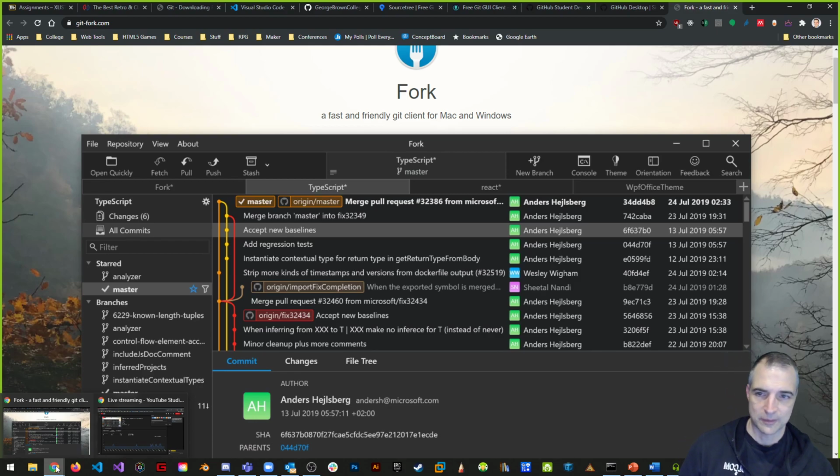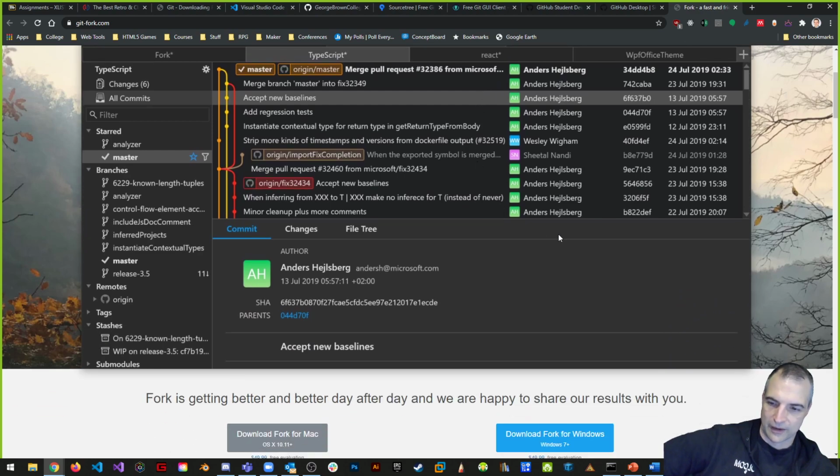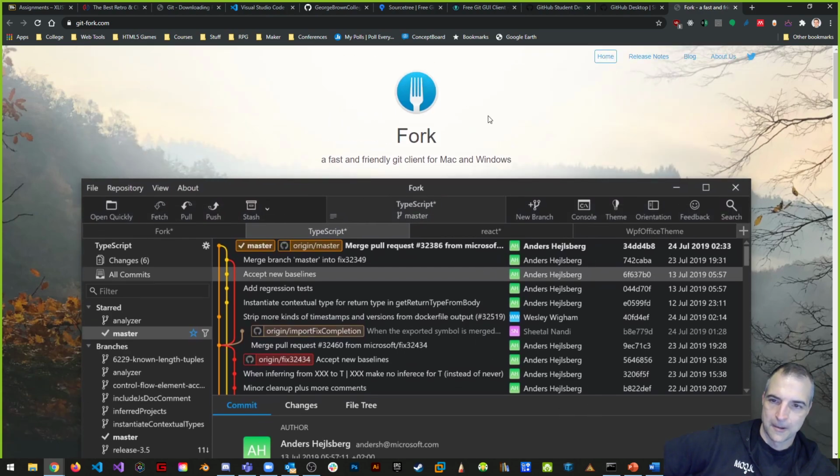Look, this one seems to even have a console, right, which is connected to it. That's great. Thank you for this, guys. I'll definitely suggest this to other students. I'll try this out myself and see how it works. I haven't used this one. And again, because I am a console person, I don't typically need this stuff.